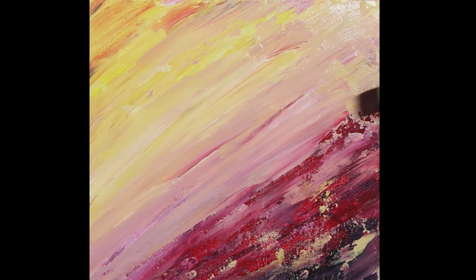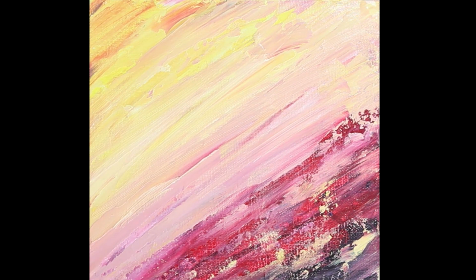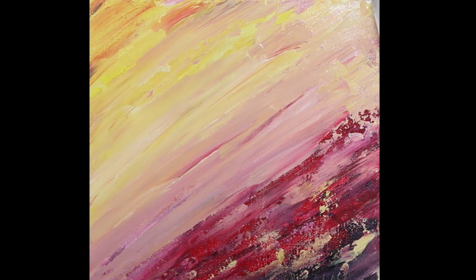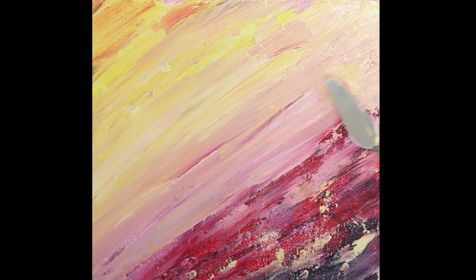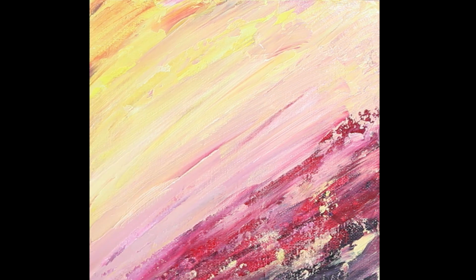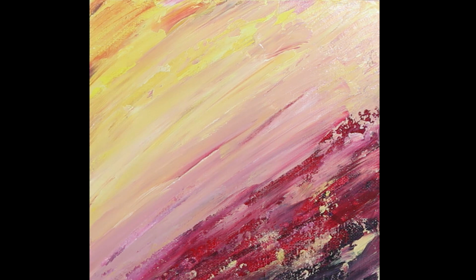So I've had a look, and I'm just going to get my palette knife. In areas where I've smoothed it out, I think it's a little bit too brush-like. This is a painting knife, so you can work flat like that. I think that will do as my next background.